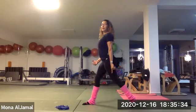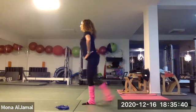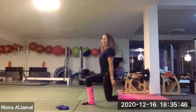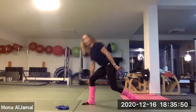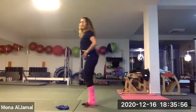Push through the front leg to lift and push with the back leg to bring you forward. Good. Same leg, keep going. So step back, adjust. I'm on the toes of the back leg. It comes straight down, the back knee. The front knee can only go to about toe level. Yes, keep that core. Hug the torso away from the imaginary band.